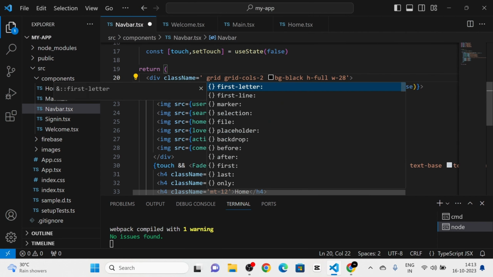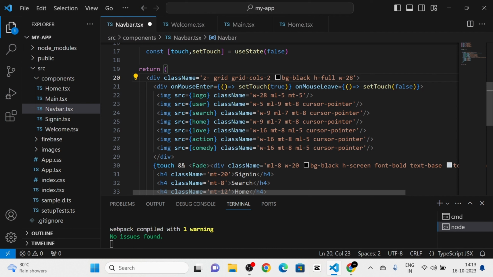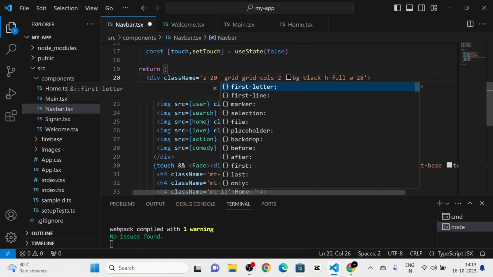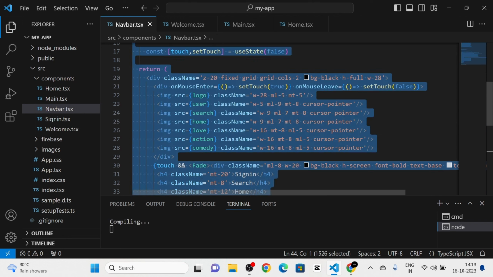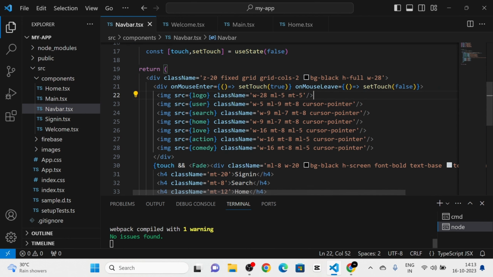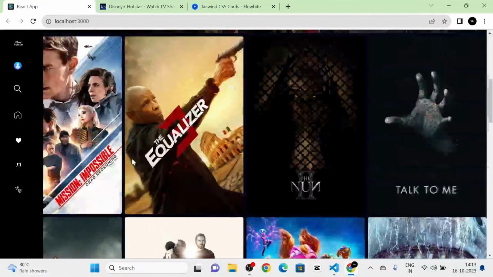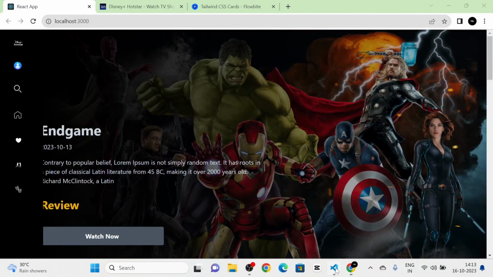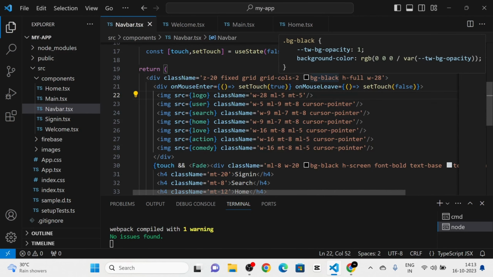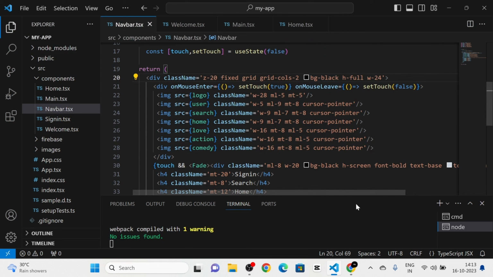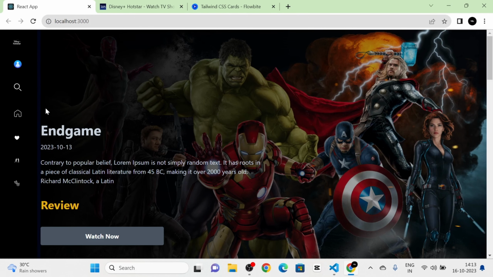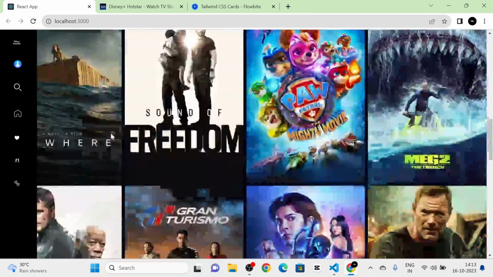And here first of all I'm giving top-0. Then next I'm going to give fixed, that is position fixed. So now you can see the structure of this navbar this way. As of now it is sticky or fixed. Okay. Then next I'm reducing the width of the navbar to 24. Okay, fine.